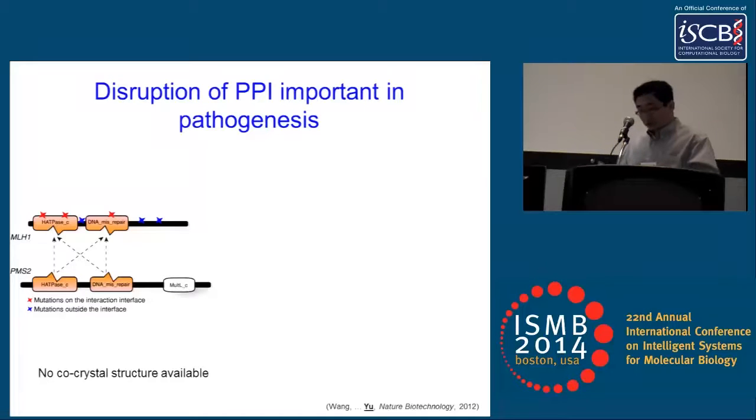So to verify whether our predictions are correct, we randomly picked 3 red mutations that are on these two domains and 3 blue mutations that are not on these two domains that we predicted to be the interface domains. And again, among these 6 mutations in the literature, there is absolutely no difference between them, right? Our prediction is that these 3 red mutations will disrupt this interaction, and these 3 blue mutations will be unlikely to disrupt the interaction if our 3D network model is correct.